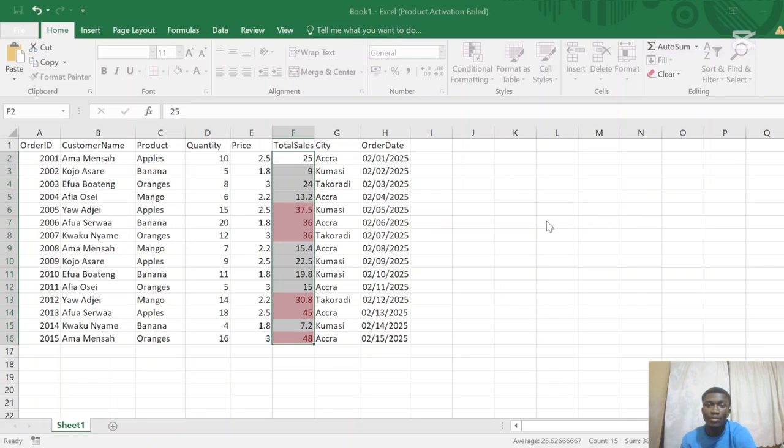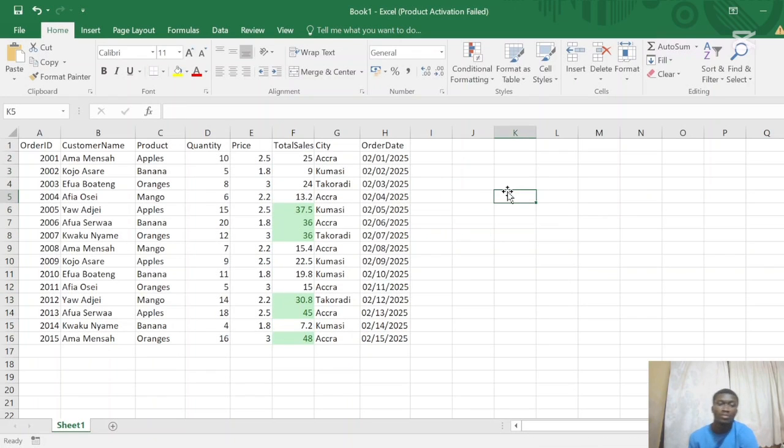So green fill. I'm going to press OK. So we have about 6 selected cells with total sales over 30. This nice coloring makes it appealing and easy to spot products that are having over 30 total sales.